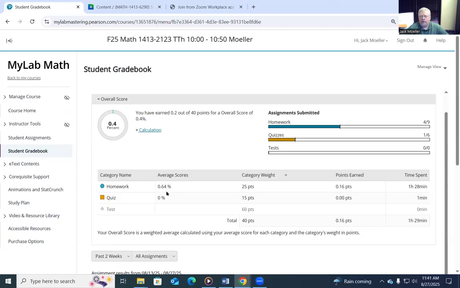And if you're a little bit above in the homework and quizzes, then that means on your tests you have a little bit of give and take. Tests are 60%, which is kind of low for a math class. Usually it's closer to 75, 80%. I've set this up so that quizzes are 15% of your grade, which means altogether your quizzes equal 1 test grade, and your homework's 25%. So if you're putting forth the effort in this class, I've weighted it to reward you for that effort. But again, anytime you're looking for your grade in this class, come to MATLAB, look at the student grade book.